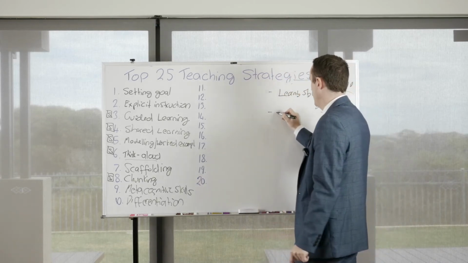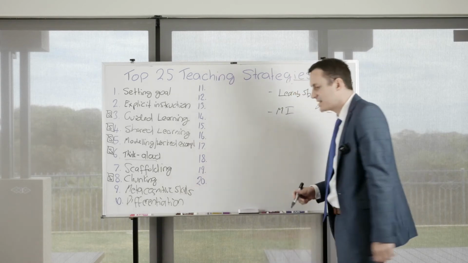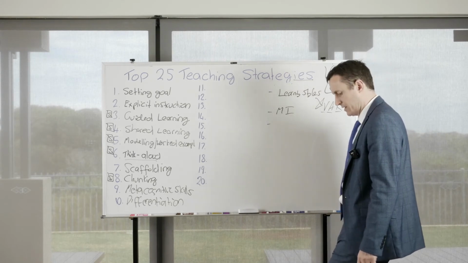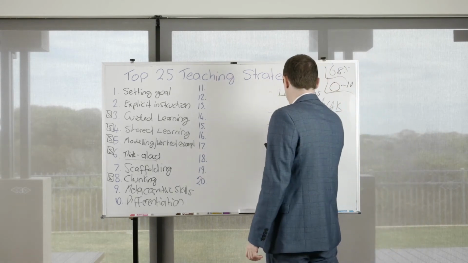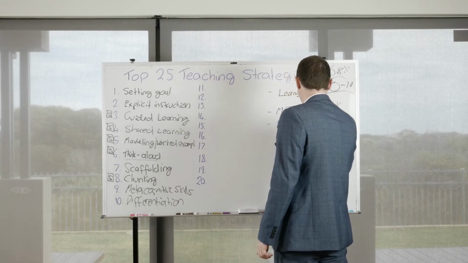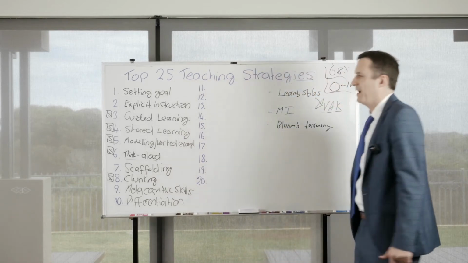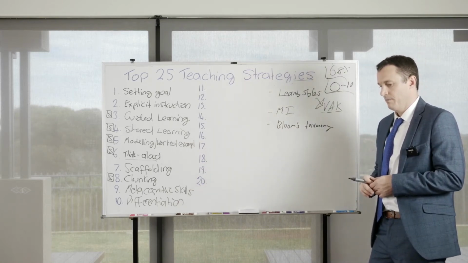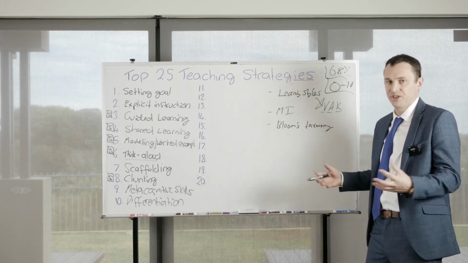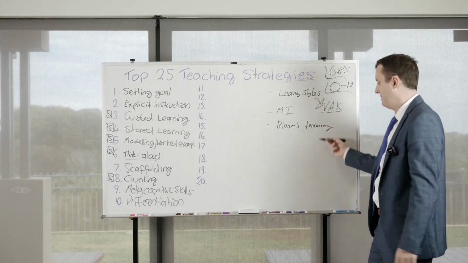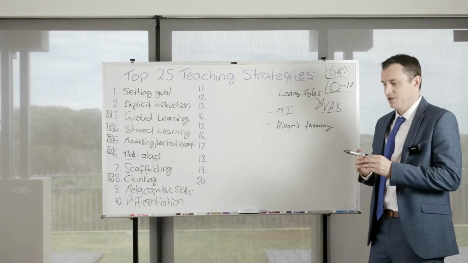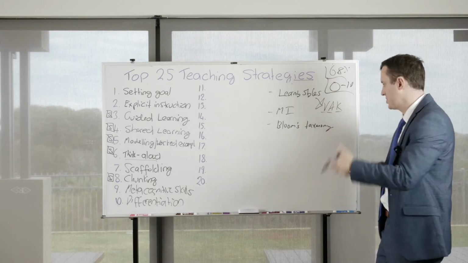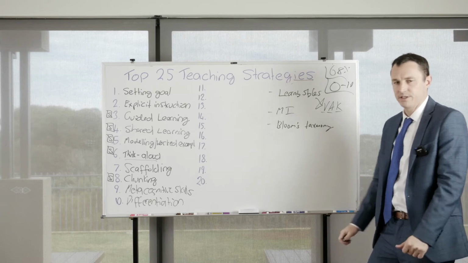Another way is the multiple intelligences. Again, I've got a video on that, so watch that one. What's another one? There is another thing called Bloom's Taxonomy, which is a way of framing questions or cognitive abilities and cognitive understanding at various different levels, from the very basic of just understanding a key fact right through to being able to create, evaluate, analyse new information and knowledge and make links between different concepts and things like that.